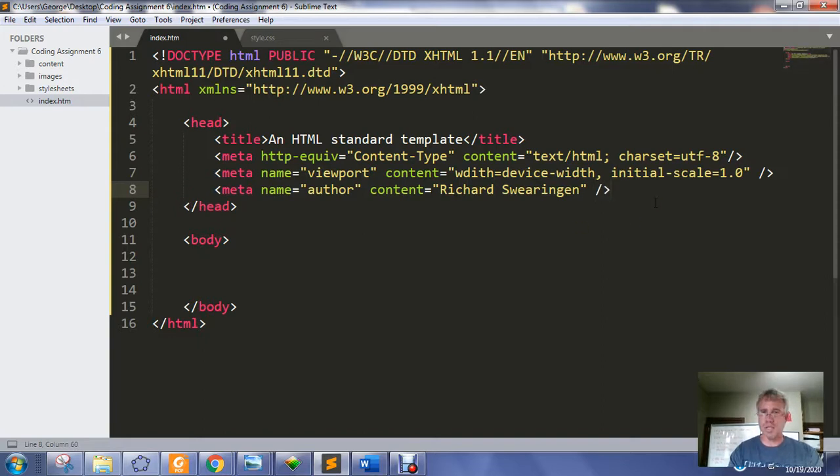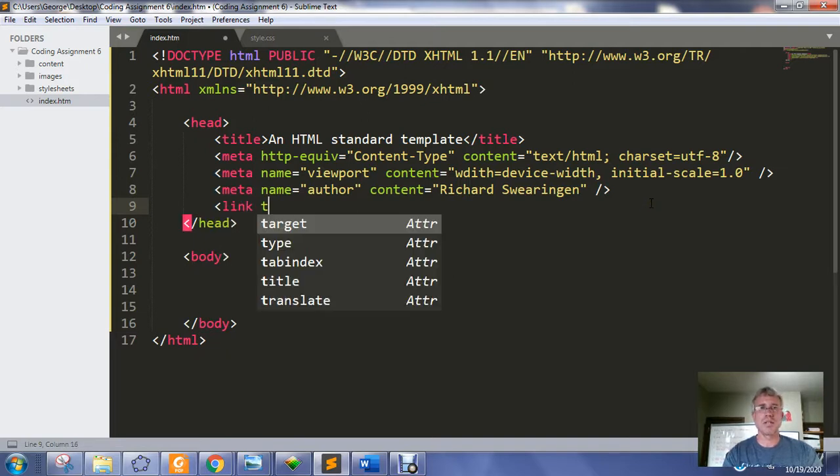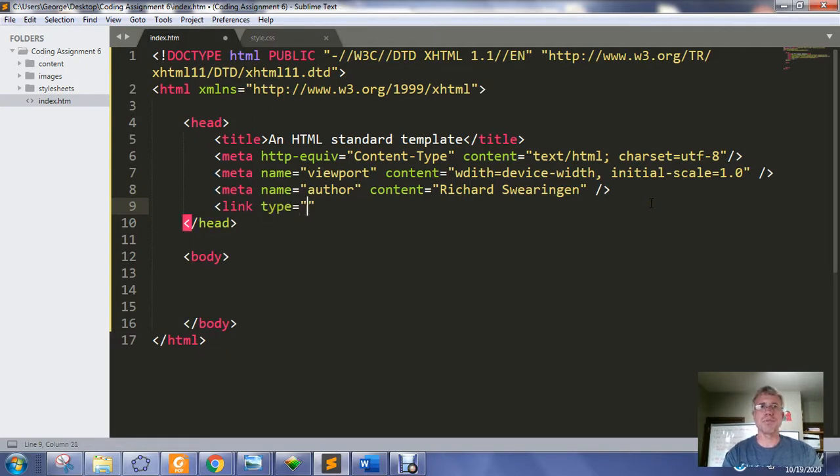And then we need to get a link to our style sheet. So link type equals text/css. The relation to the current web page, the relation is that it is the style sheet, and if I don't spell it right, it won't work.